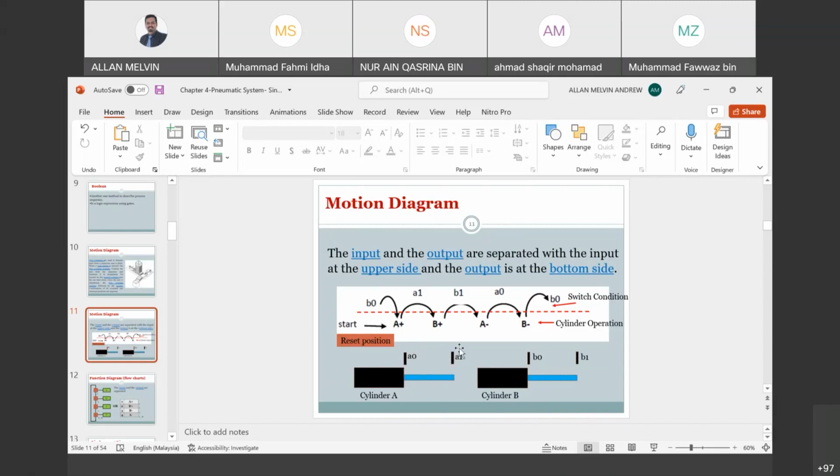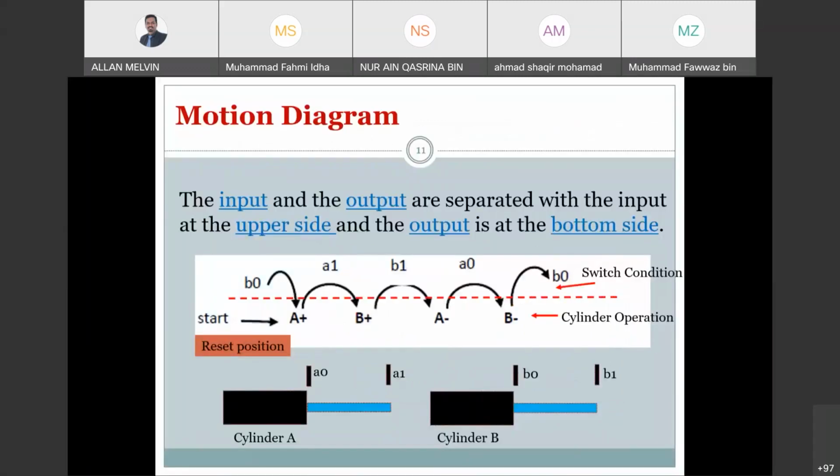Jadi kalau yang ni selalunya dia akan detect besi lah. So besi tu akan ada dekat depan. So dia akan check, where is the besi? Kalau besi tu ada dekat dengan A1, A1 akan on, A0 akan off. So similar for this. Faham tak? So you understand how this thing works? Kalau you tak faham yang ni, you takkan understand this part.